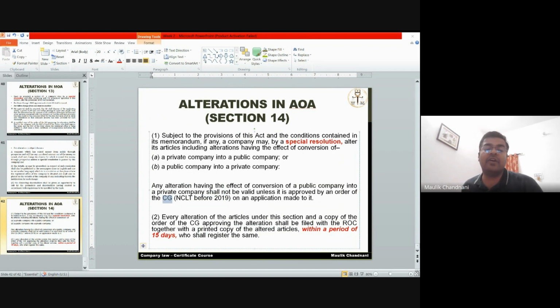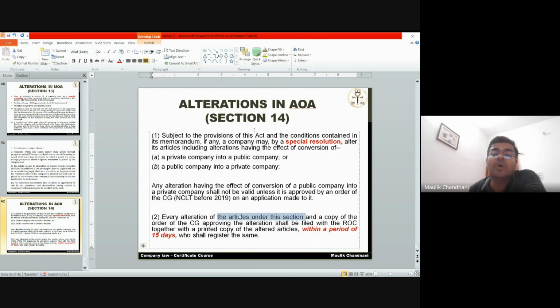And every alteration in the articles under this section, what will be the articles alteration? If you are changing your company from public to private, you need to insert the restrictions defined under the definition of private company, Section 2 clause 68. If you are changing your company from private to public, you need to remove those restrictions under 2 clause 68.